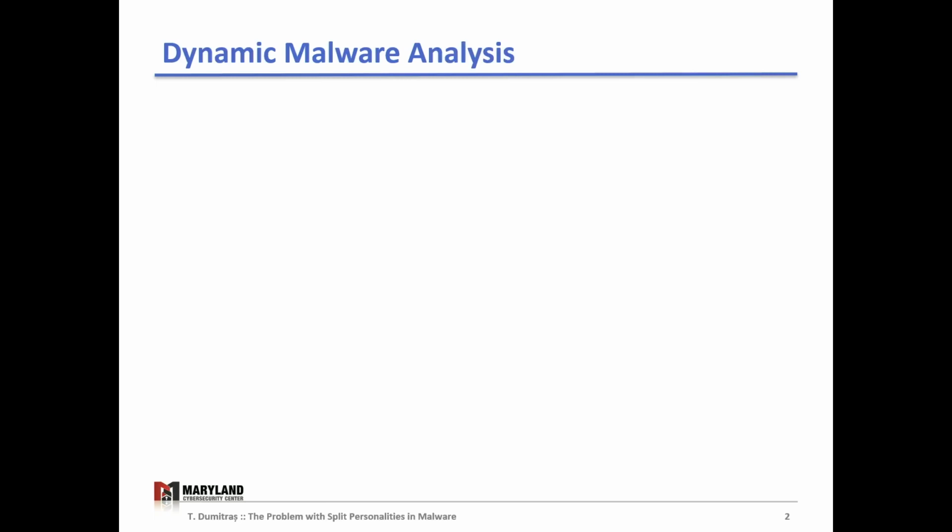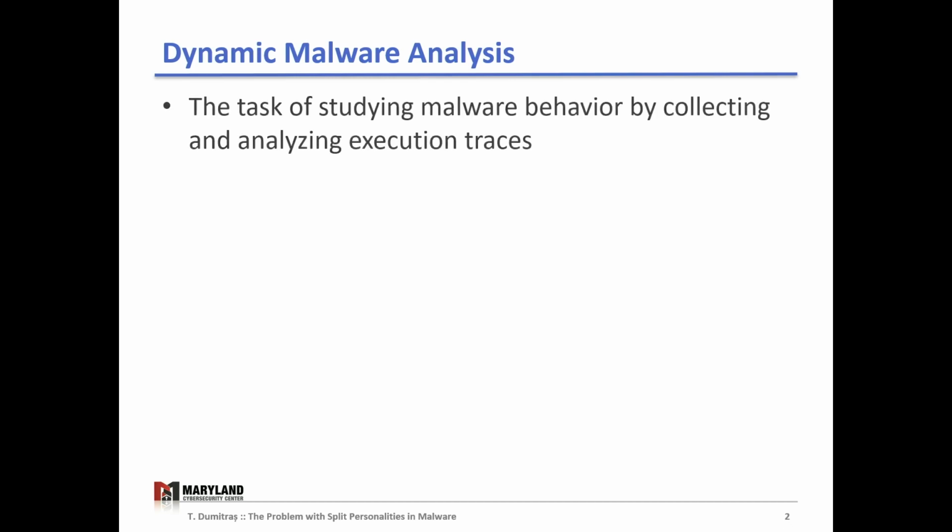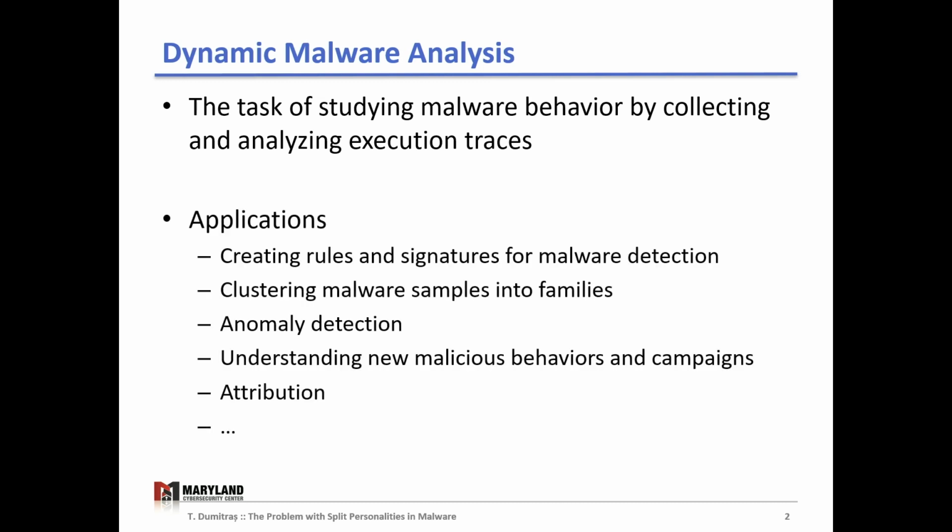Now, the main tool that we have today for understanding malware behavior is called dynamic malware analysis, which involves collecting and analyzing execution traces of these malware samples. And this is in contrast to static analysis, which involves analyzing the binaries. Now, dynamic malware analysis has many applications, such as creating rules and signatures for malware detection, clustering malware samples into families, anomaly detection, understanding new malicious behaviors and campaigns, attack attribution, and many more. And dynamic malware analysis is an experimental technique.